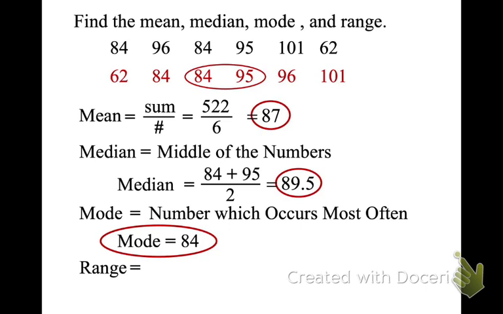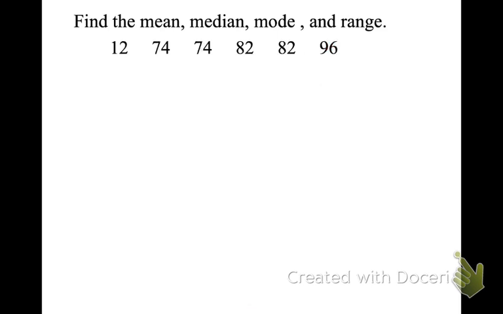Okay, in this case, my range, however, I would take the biggest number, 101, and subtract the smallest, and I can find the range. The spread goes from about 39 digits. But remember, range is not really part of that measure of central tendency. It could be an outlier. Like, there could be an outlier in that range. It just is the highest to the lowest. All right, we're going to pause on this.